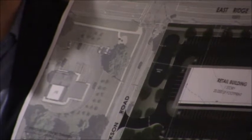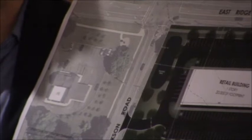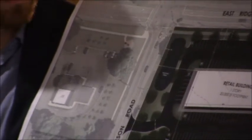This property has been for sale for many, many years. We've seen proposals come in, the last one was for a fast track gas station, which we flatly didn't want any part of. As far as I'm concerned, and being familiar with this property, this particular project is exactly what I was envisioning here. And I like plan number 1, because it doesn't pull all the parking in the back. About 40% of the parking is in the back, which goes along behind the residential areas.